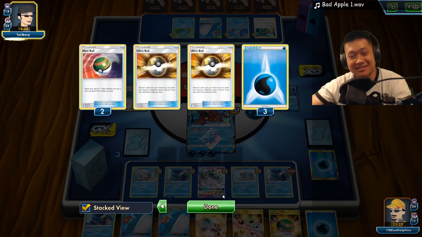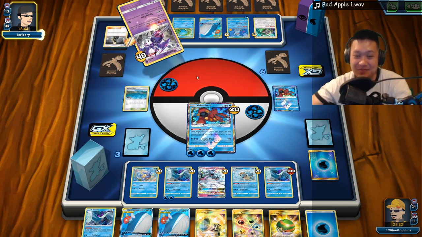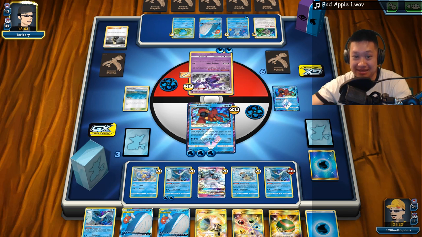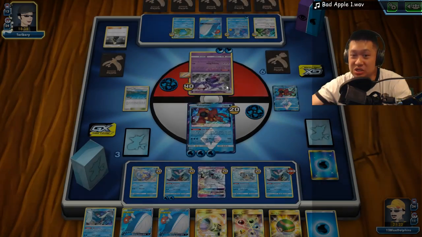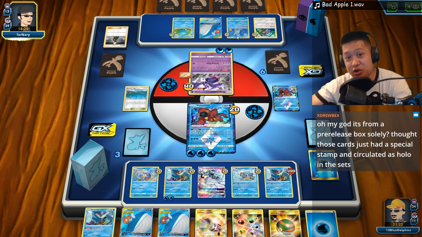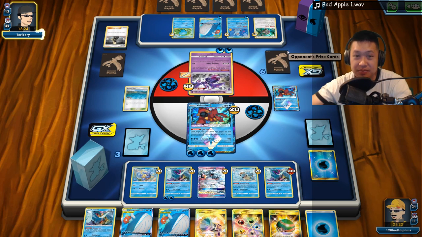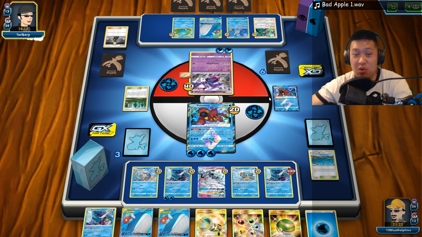No. Wailord versus Wailord. Charge it up. All right. So you can see my energies are pretty high right here. Let me see what he does. I think he may attack with this. So he doesn't have the prize cards. He needs one more energy to retreat and attack with his Quagsire. Like, Quagsire should have been set out in the first place here. Because I do want this Volcanion to die. I want this Volcanion to die so I can put my Wailord down and just wipe him.